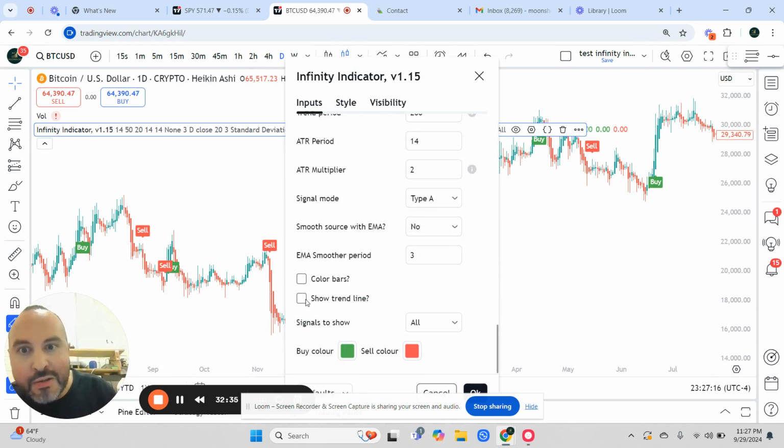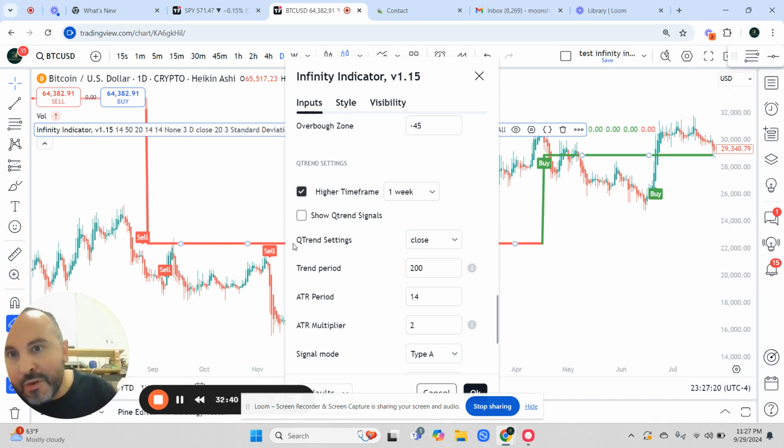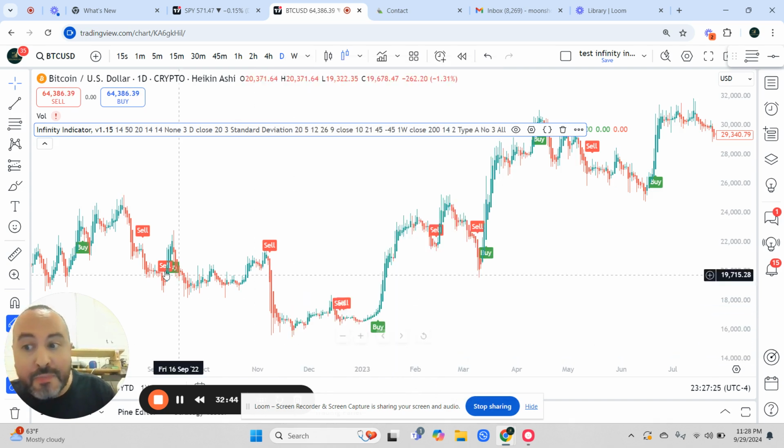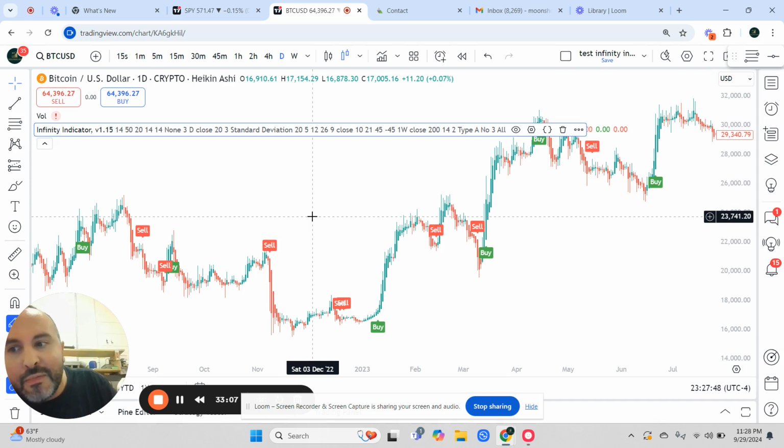If you click on the higher time frame box, again, that's what we're getting rid of. Higher time frame, boom, the play goes away. Okay. So it's up to you on the daily chart. It's not going to make any big difference in whether you have success or not with the indicator. You may have a 90% win rate with one and an 85% with the other, or something like that. So that's kind of up to you.